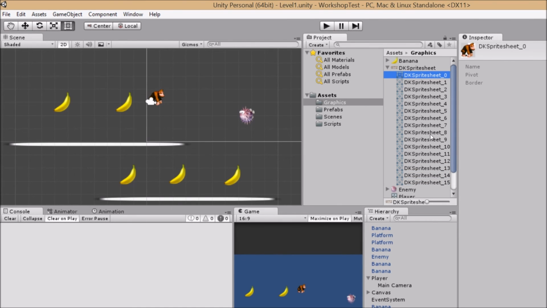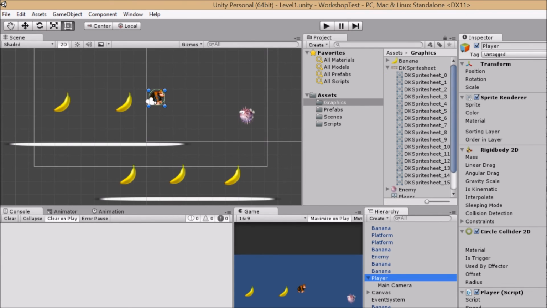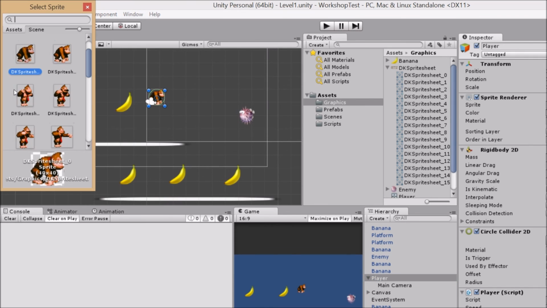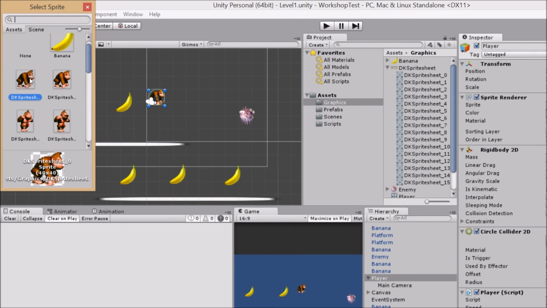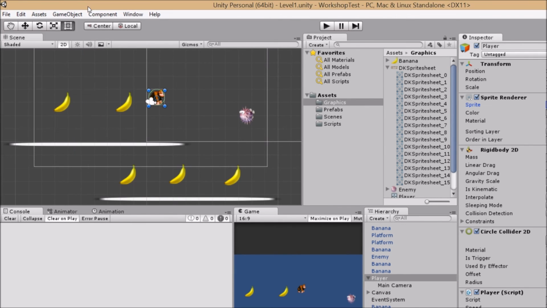So, we have all these sprites. When we first dropped the player into the level, you should have assigned one of these sprites to it. And even though they're all within that sprite sheet, because they've been broken up, you can open up this and pick out whichever one you want to be its stationary sprite. So, you didn't really miss a lot there.